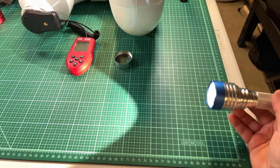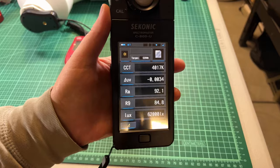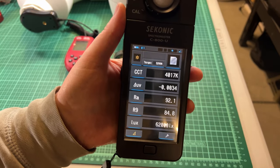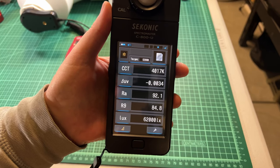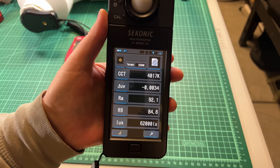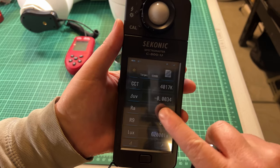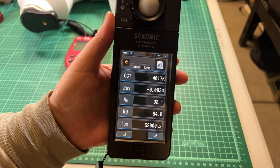Let's get it all lined up at the same distance and take a measurement. Negative 34. I have to be honest — I was a little surprised it made this big of a difference. There's been a lot of talk about coatings making a difference, and I didn't think for a second it would make that much of a difference. A 30-point difference — that's massive. You're going to see that with your eye.